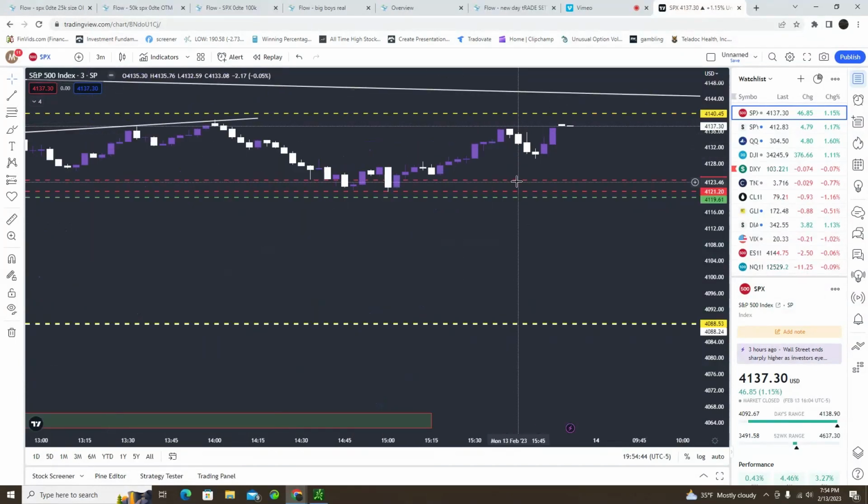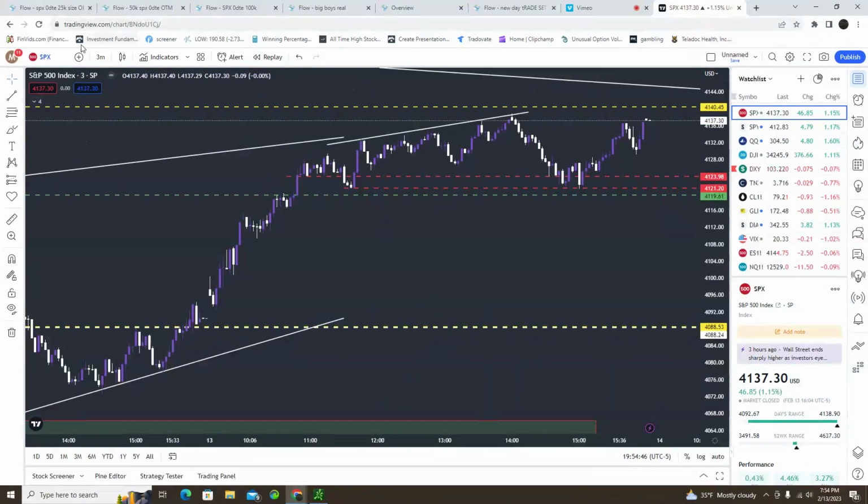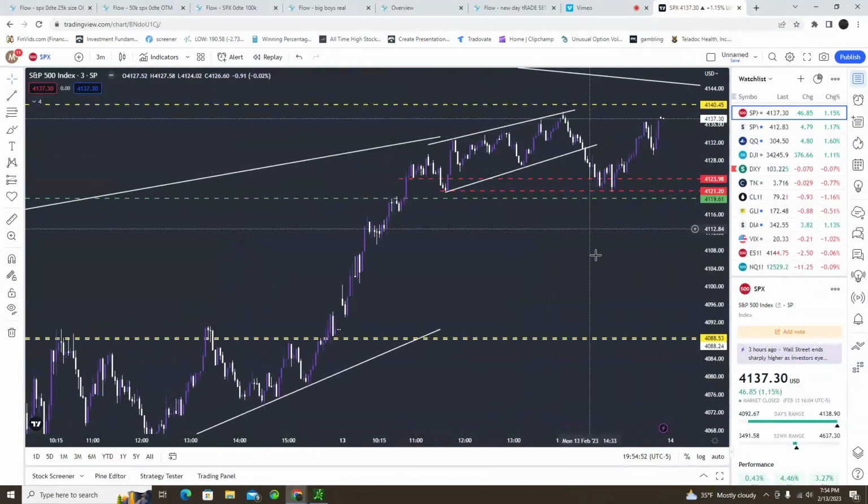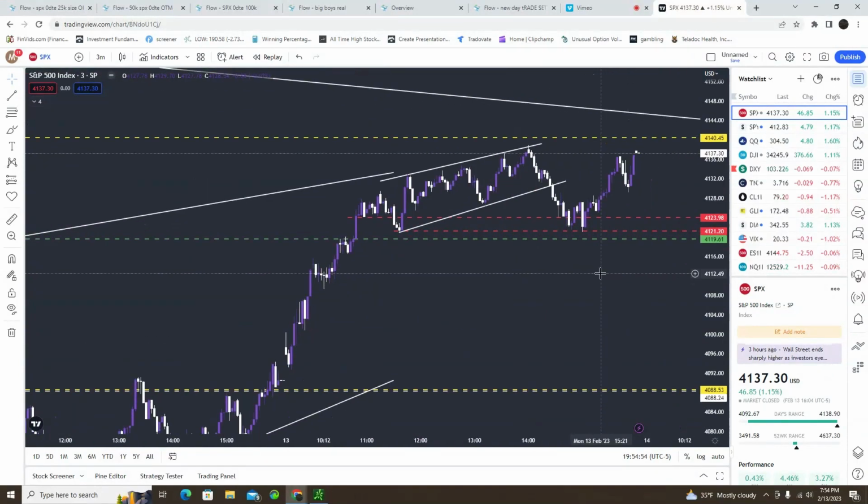We found the order on Whales. We saw the volume come in. This is beautiful. We just missed our fill, which kind of hurt. It is what it is. SPX, there's always another. But that's how I have my setup, guys.